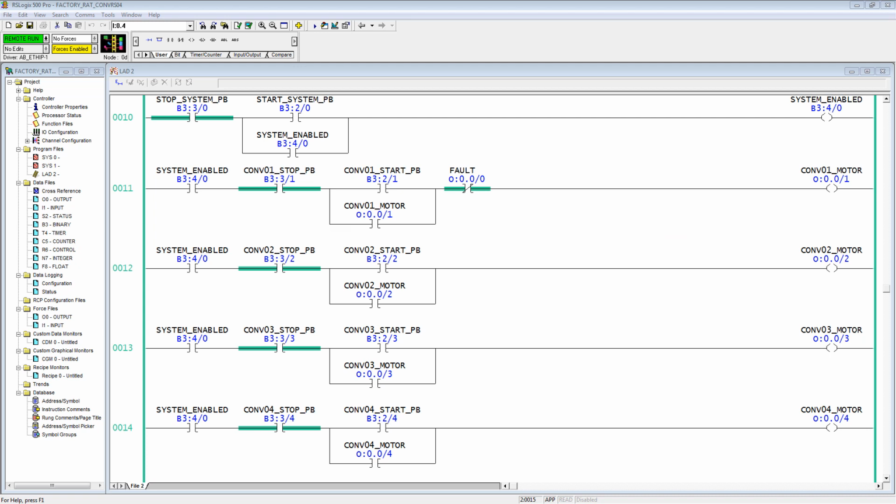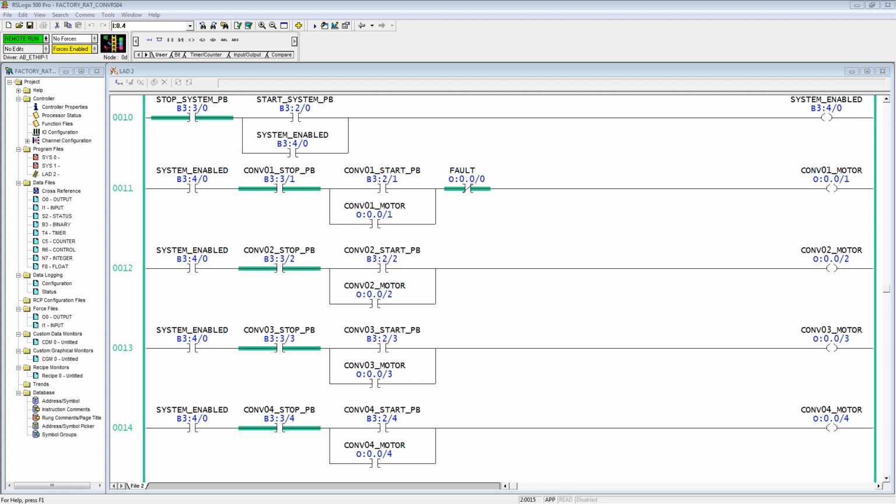Remember, the reason we're doing this is because we don't have enough actual inputs, so we have to simulate push buttons for the start-stop circuits with bits from the B3 file. The reason that we went through the trouble to do all of the logic that creates a temporary depression of a normally open or normally closed is because when you're doing simulations, if you toggle something off or on and you forget to change it back and you continue on running your sequence and your simulation, it gets all messed up because you forgot to literally release the push button. So we take care of that for you.